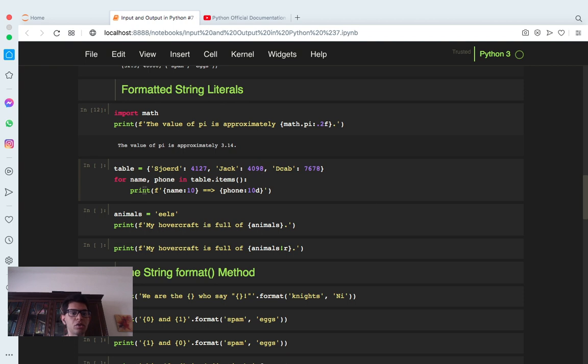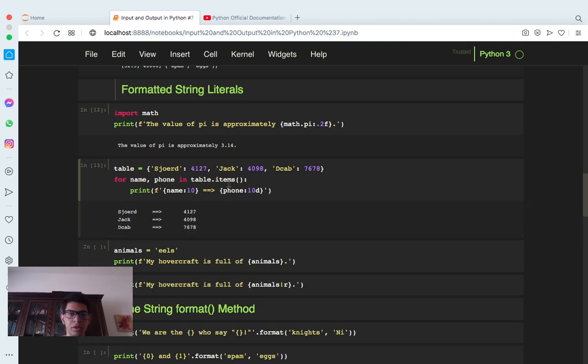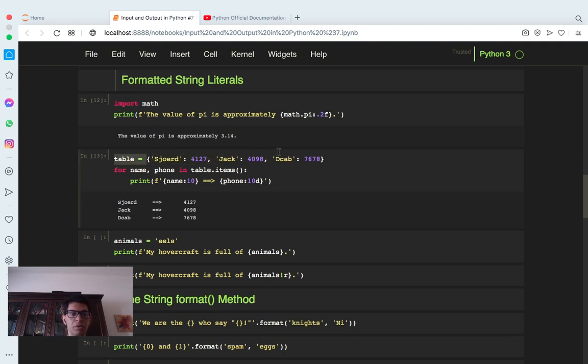Here we can also try to format the values in a table format. Imagine we have a dictionary, and we take those items and put them in. What we said with this format is that this name is taking 10 character spaces, and this is the same, 10 character spaces.